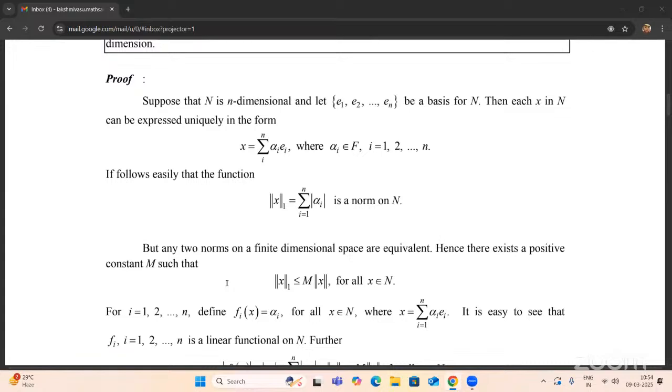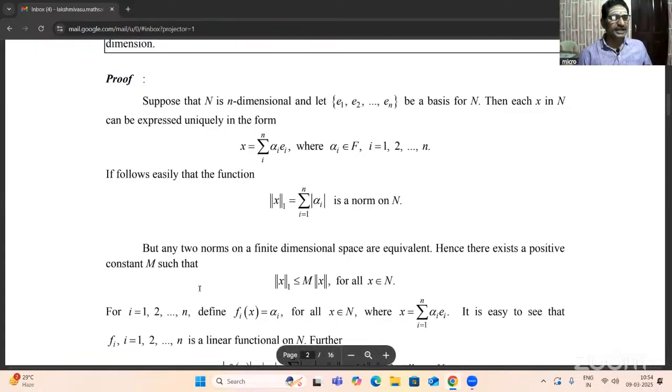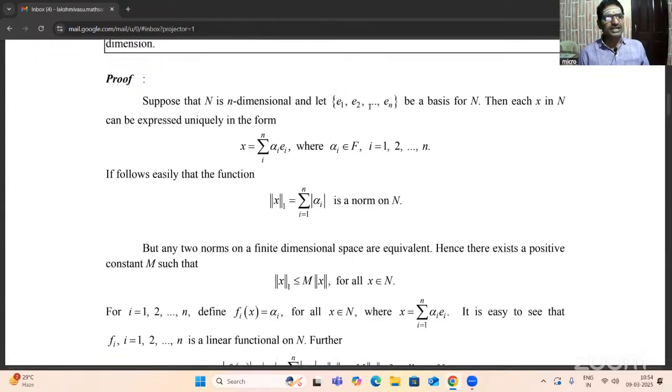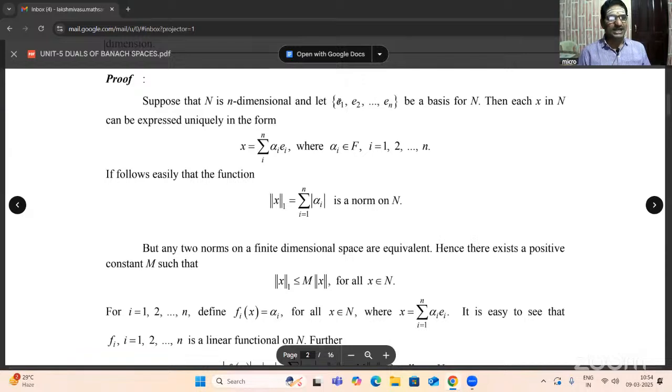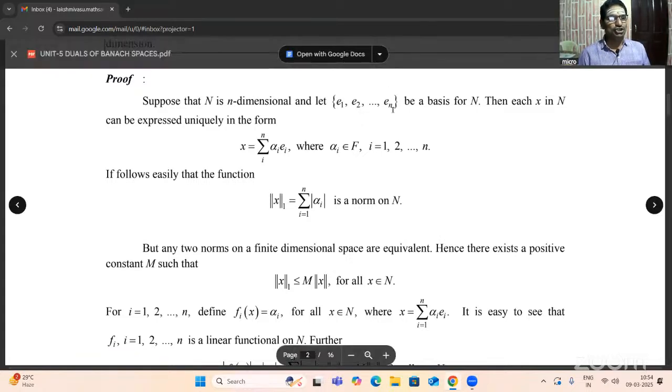Okay. Suppose, given the dual of the space, suppose that N is n-dimensional and we are taking any basis of the space, here e1, e2, and so on, en. Now E is also represented as the standard basis, or usual basis, or regular basis. Sometimes e1 on the n-dimensional space is 1, 0, 0, and so on, 0. e2 is 0, 1, 0, and so on, 0. And en is 0, 0, and so on, 1. So this is called the usual basis, or regular basis, or standard basis.